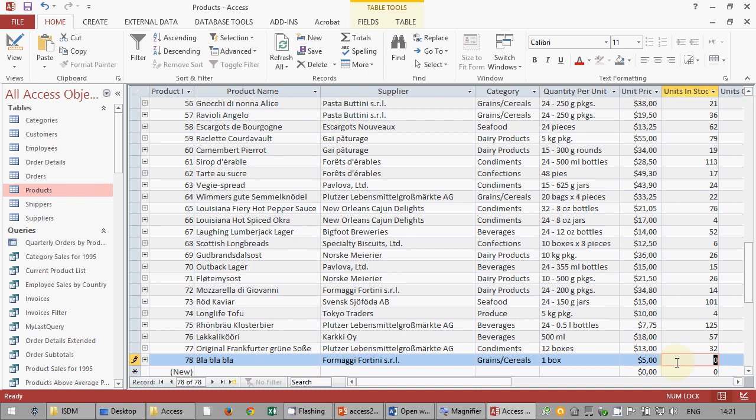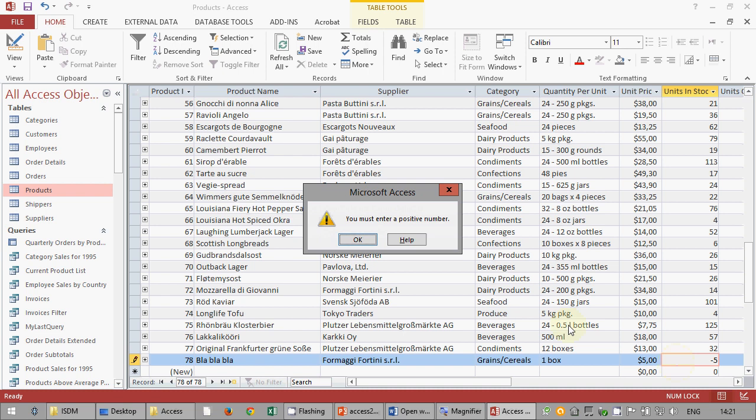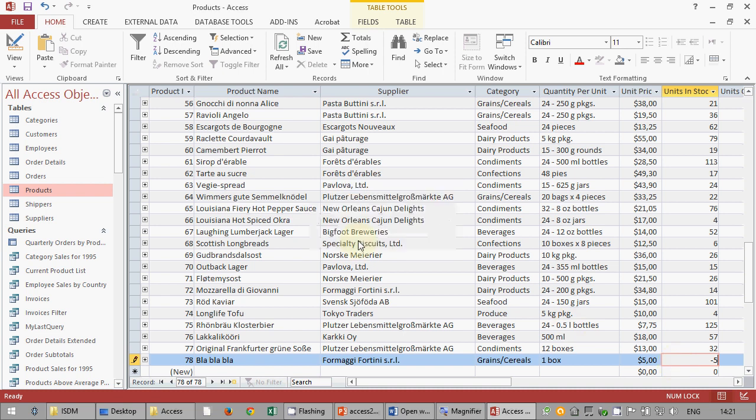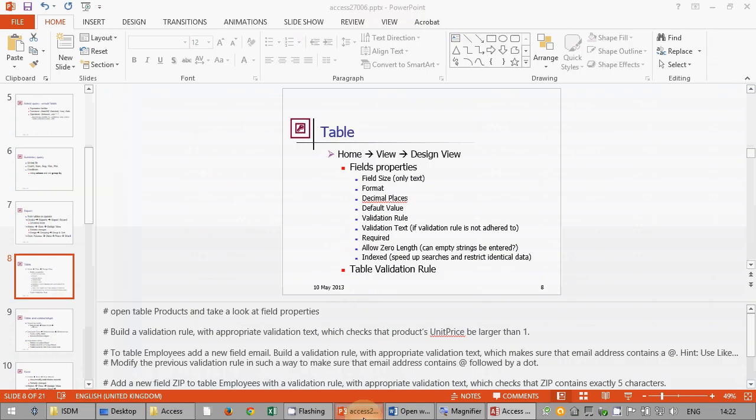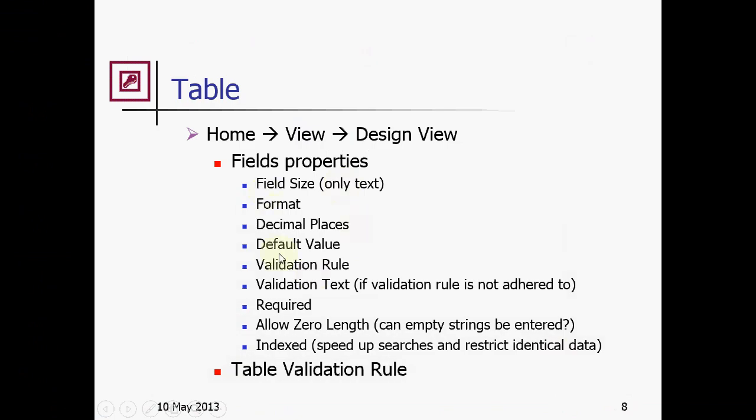Units in stock: this has a validation rule. I try to insert -5. You can see, you must enter a positive number. The validation rule prevents me from inserting things which don't satisfy it. Let's see whether there are some other properties: field size, format, decimal places, default value, validation rule, validation text, required. We have talked about everything.